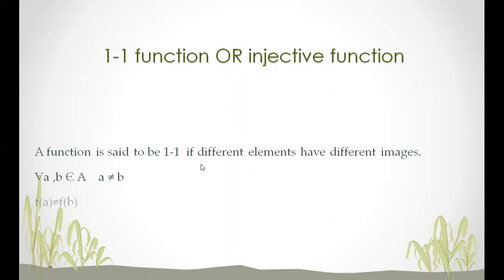So next, for example, A and B are two elements belonging to the domain, and if A does not equal B, then f of A is the image of A. This is the notation of the image of A, and this is the notation of the image of B. Here I use two words, domain and range, and two words, images and mapping. I will explain these four definitions next, so don't be confused.